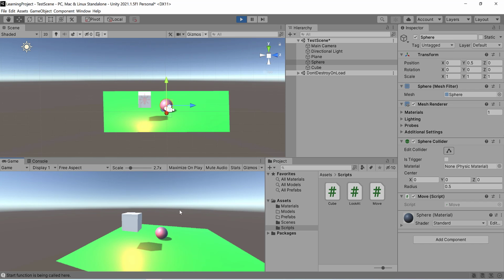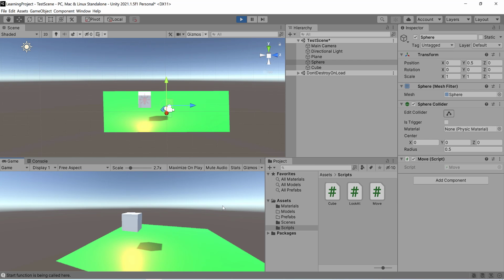What we are expecting here, instead of destroying the sphere game object completely, is to just remove the mesh renderer component from the sphere game object. Just observe over here in the inspector window, the mesh renderer component will be completely removed from the sphere.